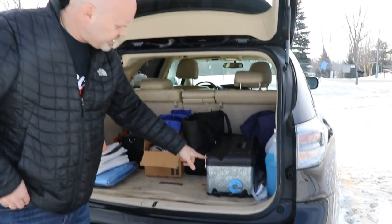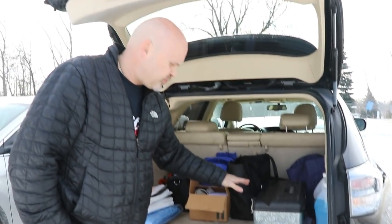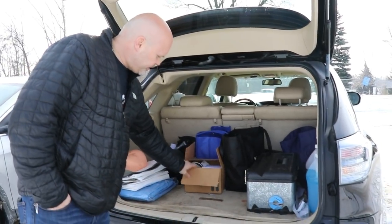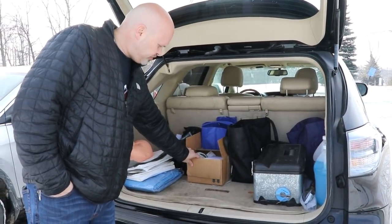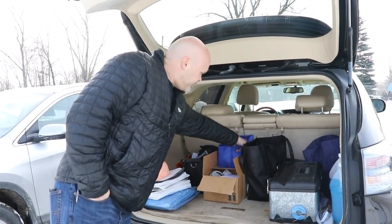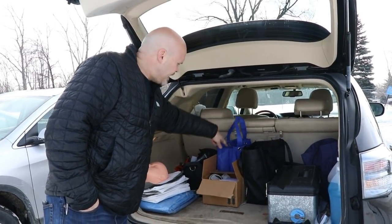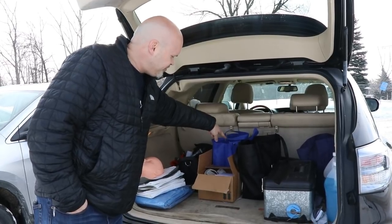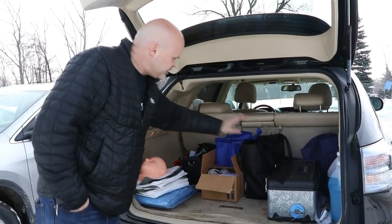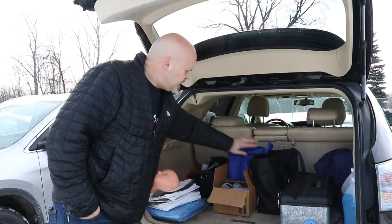And this here is my grip. This contains all my instruments for embalming. And here is my restorative wax that I keep handy. Here I keep my embalming shoes in this bag, down in there. I also have bagged up some gloves, so I always keep gloves naturally. This is my airbrush cosmetic kit for doing airbrush.